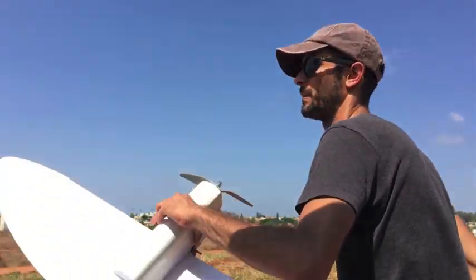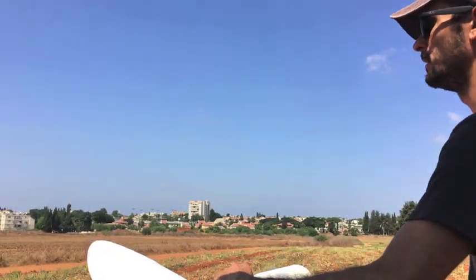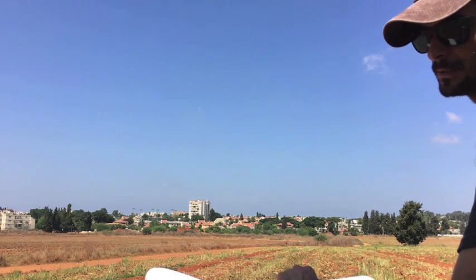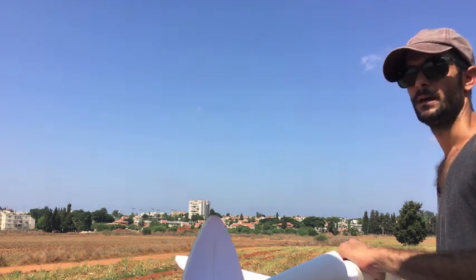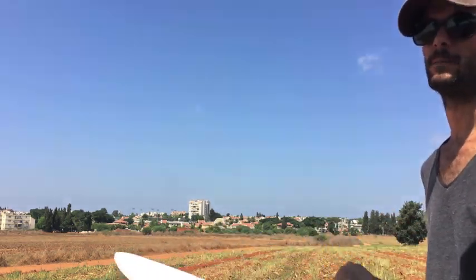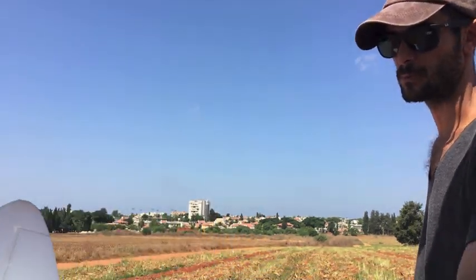I'm going to take it up again. This is a big battery — a 2200 3-cell — it has a lot of capacity. Usually one of the batteries I fly more time on for bigger planes. I'm starting to like this type of battery and these types of planes, as opposed to the Mighty Minis, which are great — they taught me how to fly — but I'm just liking these better. And I found a way to store all my planes properly.